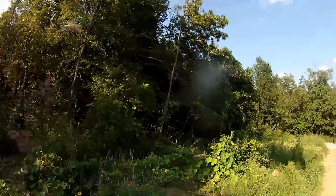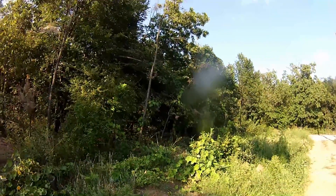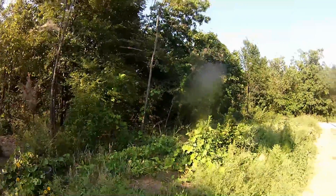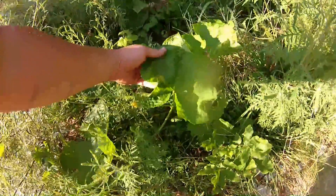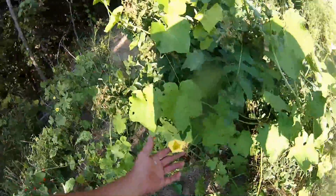But as you can see over there, I don't know if you can see it, but there's loofahs that are trailing. They look like gourds or squash. They look like this type of leaf right here. They're kind of trailing up the trees on the borders like I intended them to. I got some sunflowers growing in here. This is what a loofah flower looks like. They kind of open up in the morning.